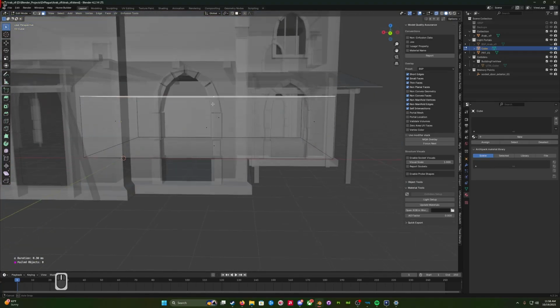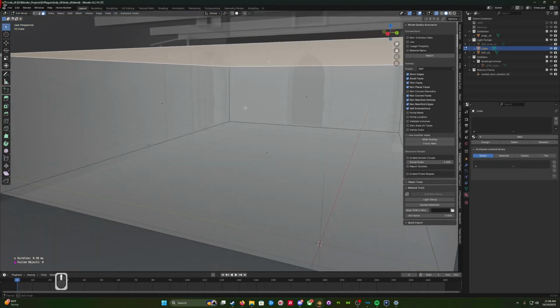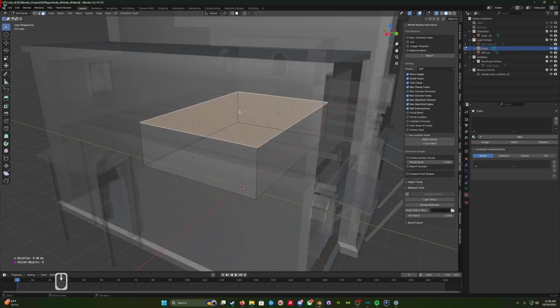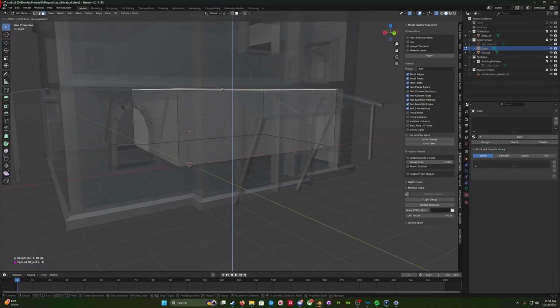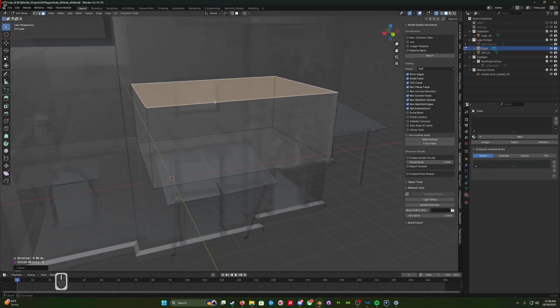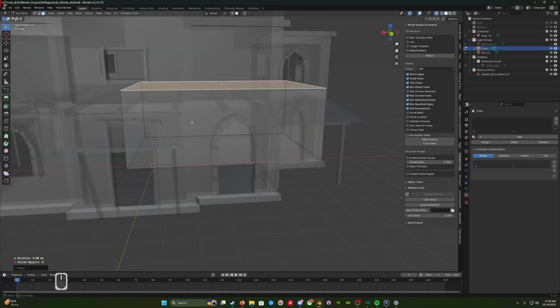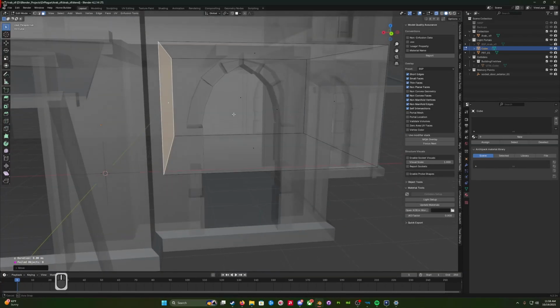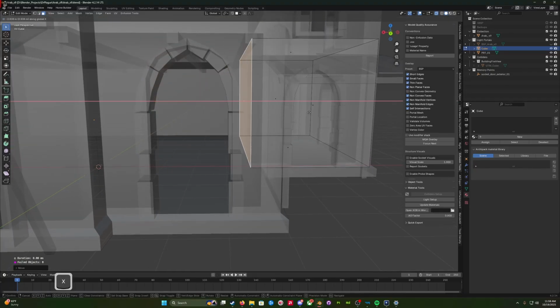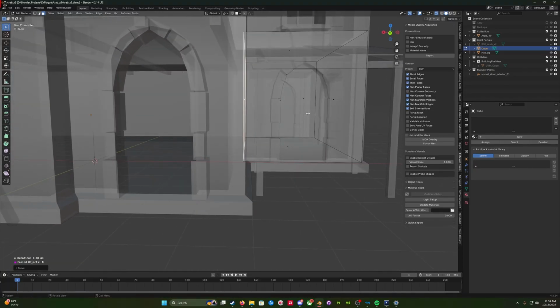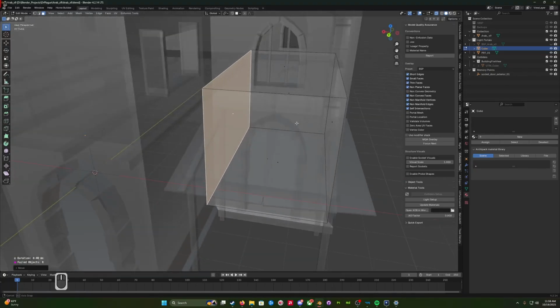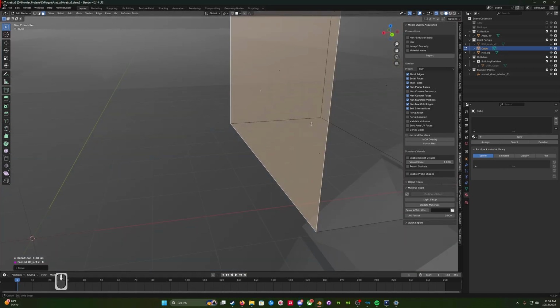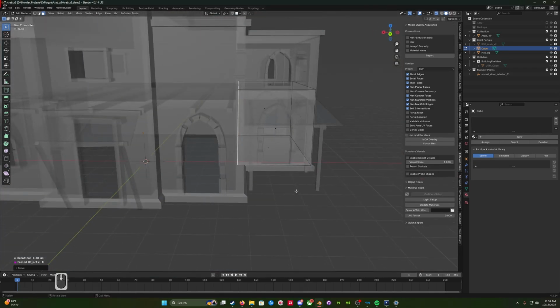Again, we want it to be past the part of the wall that you see. So I'm just going to leave that higher up there. And then bring this to about here. Now, I do believe your volumes, your box walls, can actually overlap each other. And that's what I'm kind of going with here.